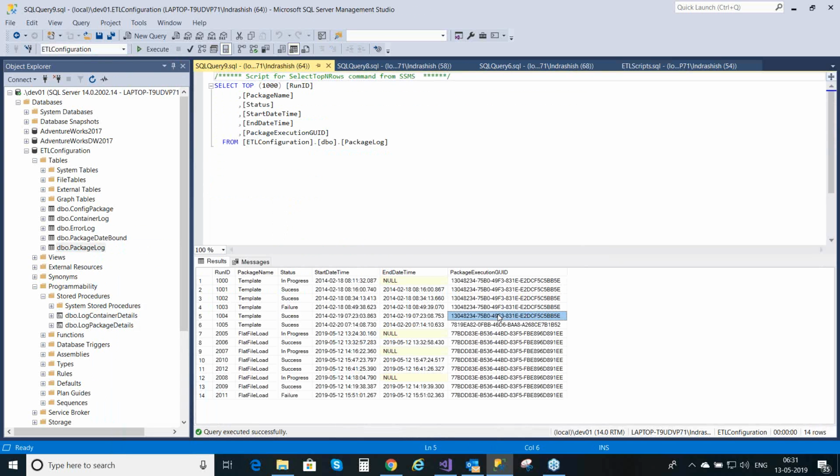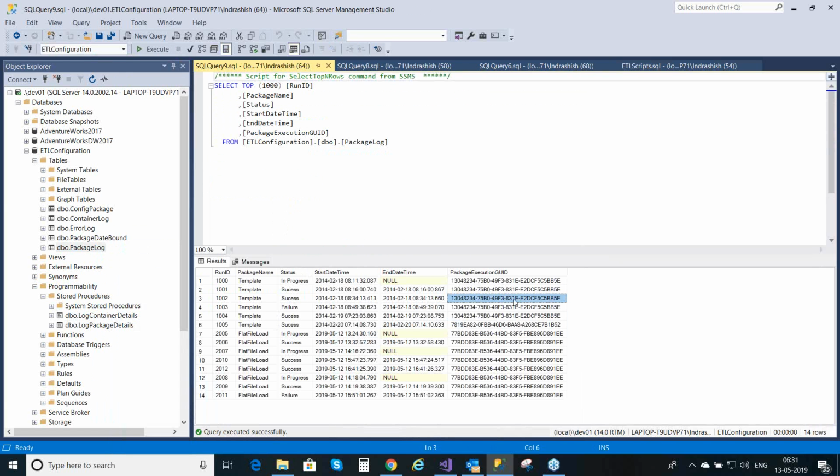So do we have a function, when we create the table, to generate this key? No, it is unique for each package. So based on the GUID, you can identify which package.